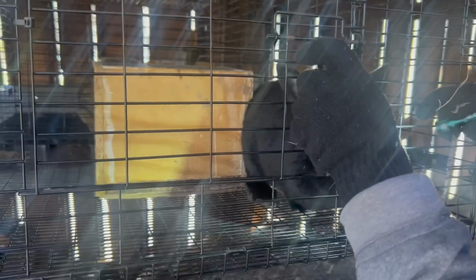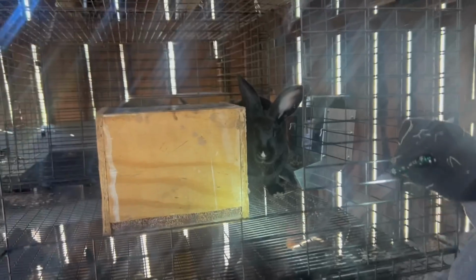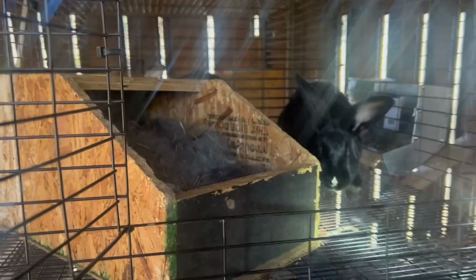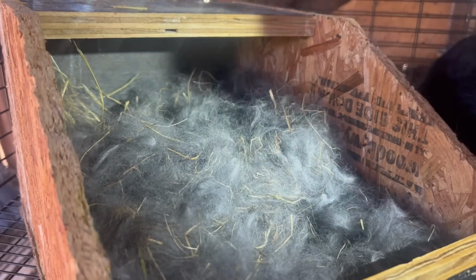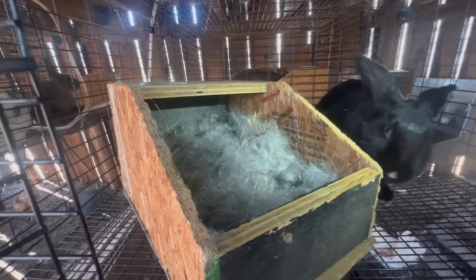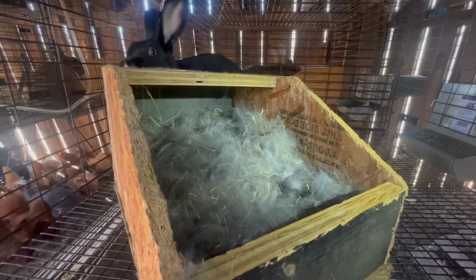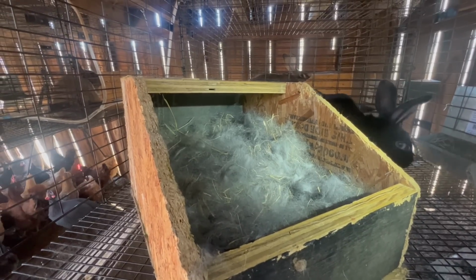And we'll have to open the door here. Hey, Mama. Oh wow, she is a fur puller. Look at that. I don't see it moving back in there. I'm just catching her shadow. Back out a little bit. Oh yeah, you can really see it moving around in there. And that's not her just bouncing around. No.